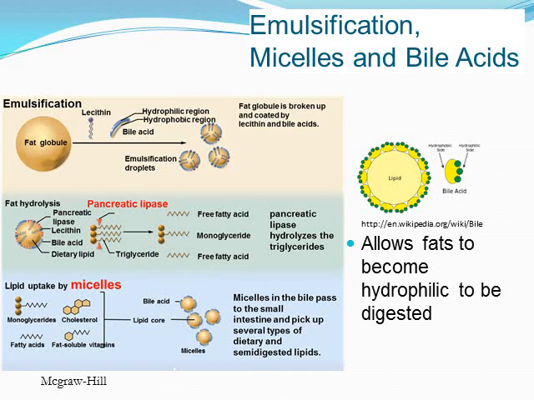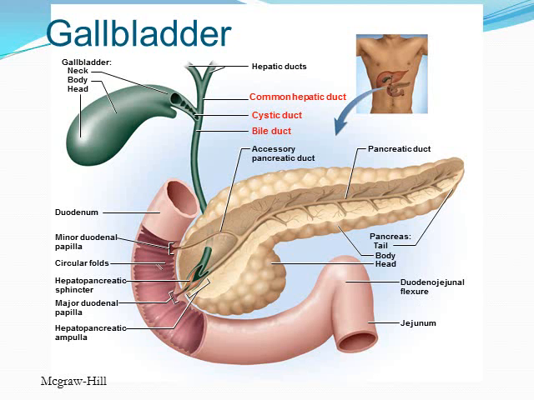Those micelles, we'll talk about it a bit, but when we get to absorption, we'll talk about that. Those are what are absorbed in the small intestine, and then there's extra stuff that goes on there that we'll talk about. Okay, so as I said, fat digestion is much more complicated than the other types of digestion.